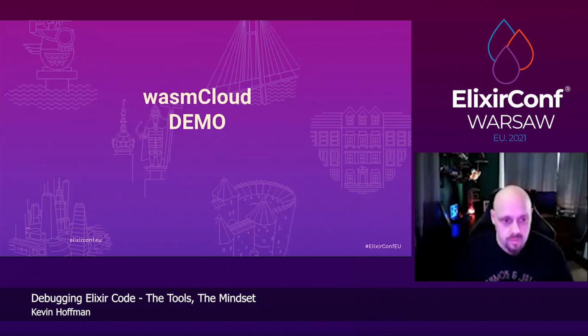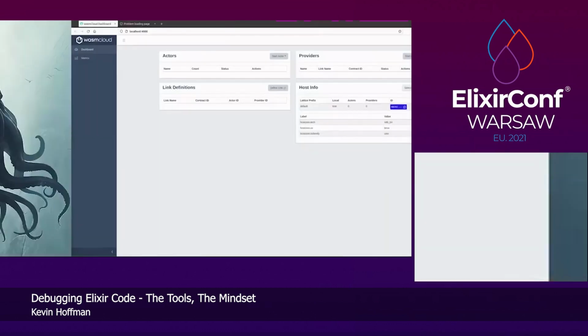So I want to switch over real quick here and give you a demo of what wasmCloud is and what we built. The demonstration is the OTP version of the application. Okay, I'm going to walk you through a quick demo of the wasmCloud host runtime, and we'll do so through our web-based dashboard UI, which is one of the many things that we're able to do easily as a result of the OTP rewrite. We essentially got access to the ability to embed a Phoenix application directly in our host runtime for free. So the first thing that we can do with the host runtime is start an actor.